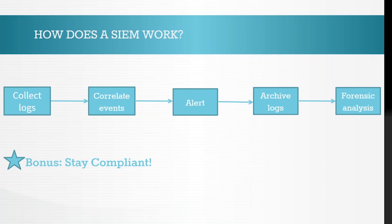So you need to correlate an event maybe happening on your firewall, on your Windows server, on your endpoint security solution, and that will give the intelligence that you need in your security operations center to assess a particular threat and then effectively take steps to mitigate it. So correlating events is like the building block, or the fundamental step, to threat mitigation.